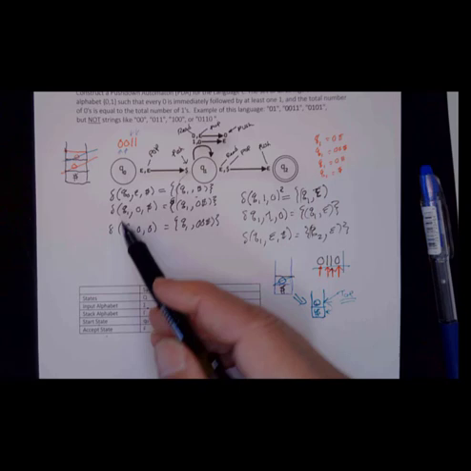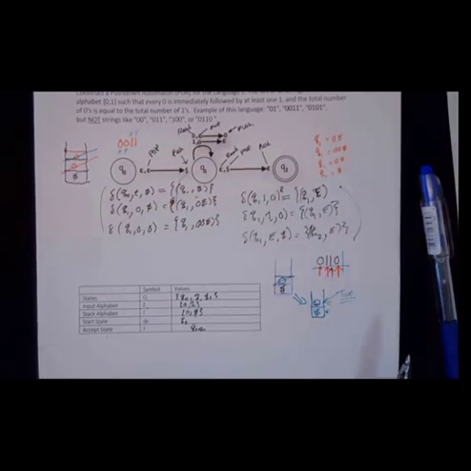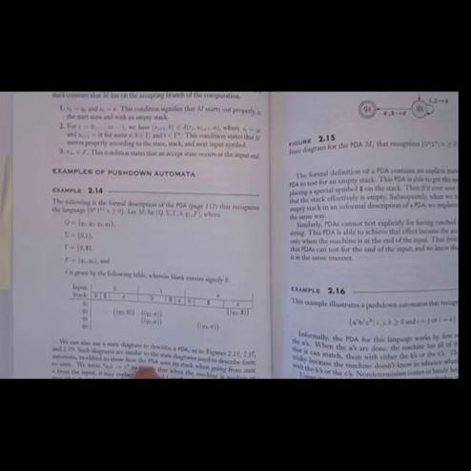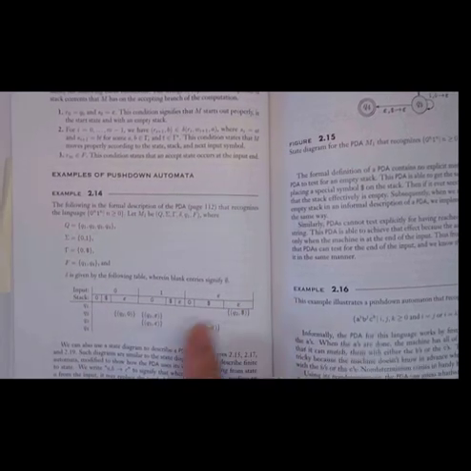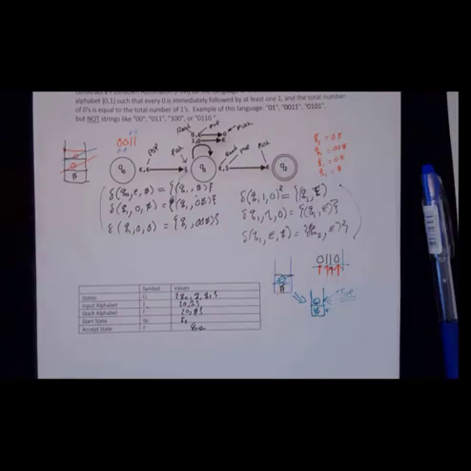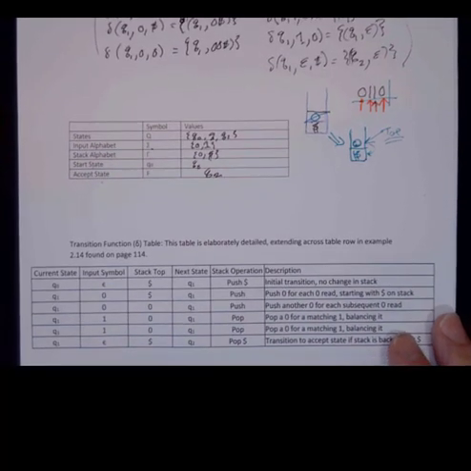Now, I asked you to tabulate this, to put it in a table format, as you did before in the exercises. What I did is I kind of invented, to a degree, a better way of doing it than what you see on page 114. And I'm going to show you page 114 for a second. So what I did, I took this row and I stretched it column-wise. And I'm going to show you my way of doing it. You don't have to do it this way. Any way you do it, I will accept it.